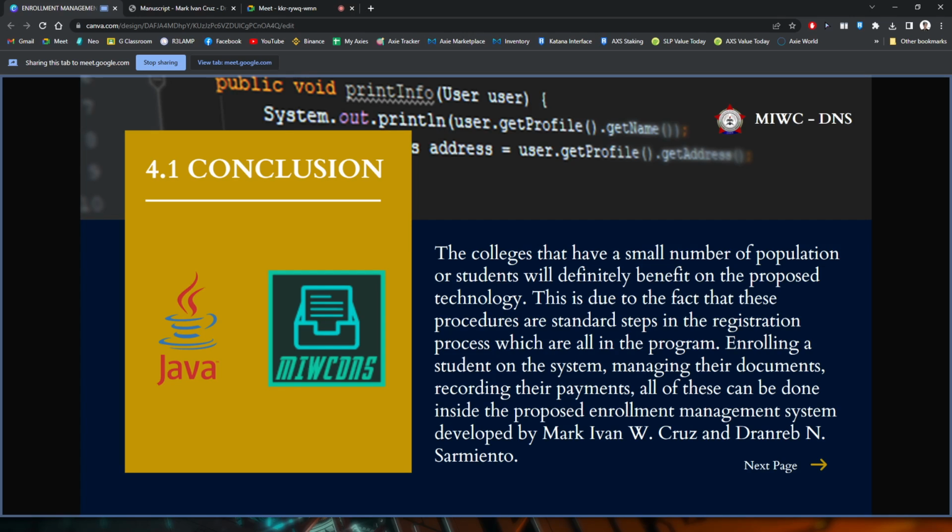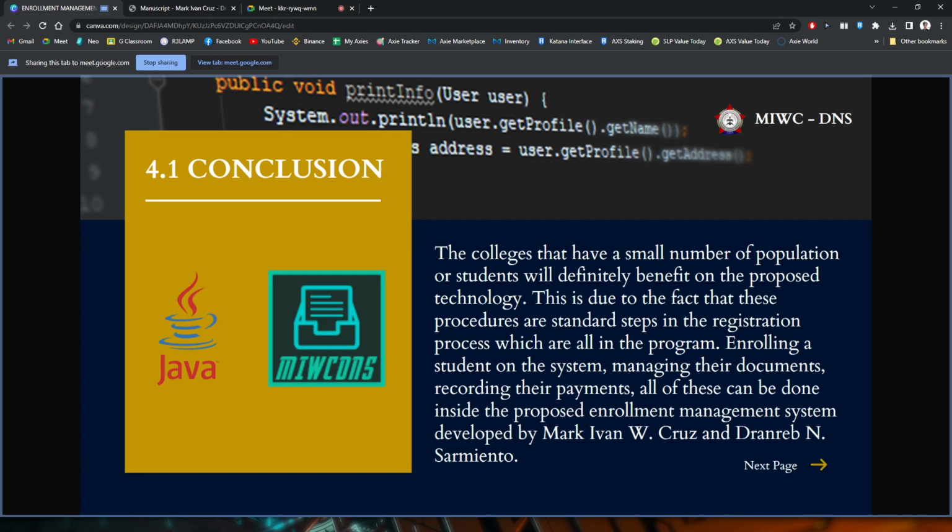Malaking tulong itong enrollment management system na ito, lalo na sa mga small colleges and institute. Dahil sa system na ito, mas napapadali ang pag-enroll ng mga student dahil hindi na nila need mag-fill up sa mga papel bagkus sasagot sila sa mga computer ng school. Kailangan dito ay pumunta ka mismo sa school kung saan ka mag-aaral at doon mo palang ma-access itong system na to. Overall, marami siyang kayang gawin sa pagmamanage ng mga student data. Hindi lang siya basta sa pag-enroll. Kasama din dito ang mga documents na pinasa ng estudyante at mga payments ng estudyante.